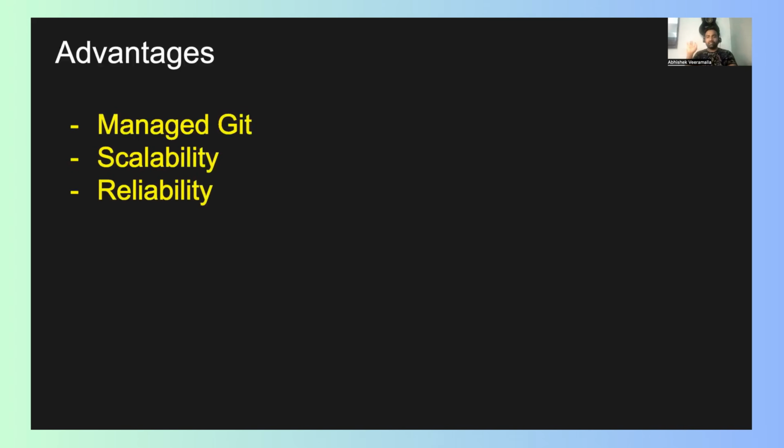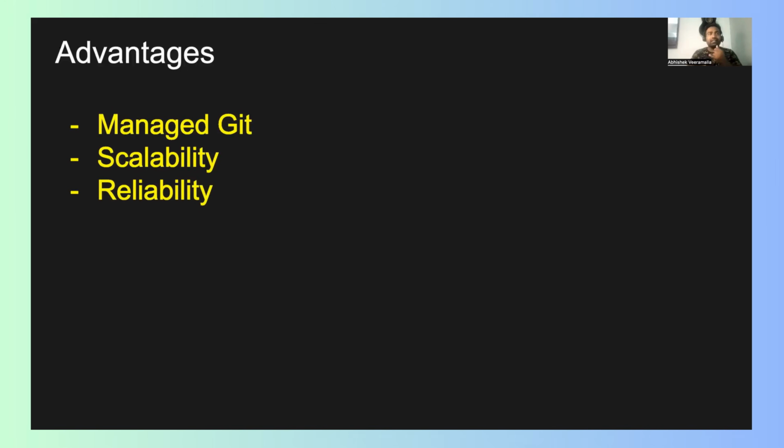When AWS saw the problem of compute, they came up with the EC2 instance. When they saw the problem of storage, they came up with S3 buckets. When they saw the problem with DNS, they came up with Route 53. Similarly, when they saw that a lot of people are installing packages such as self-hosted Git repositories, they said, don't worry, we will come up with a managed Git service. What is CodeCommit? It's a managed Git service, and this service has the following advantages.